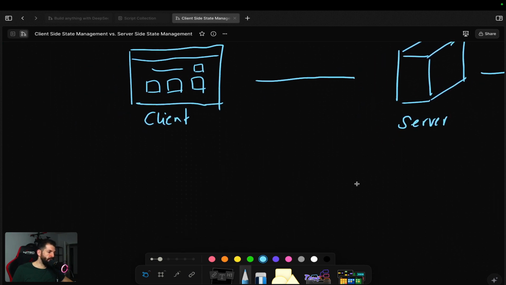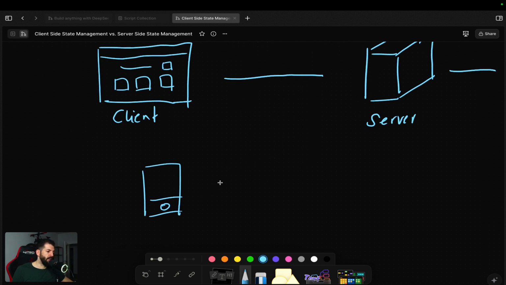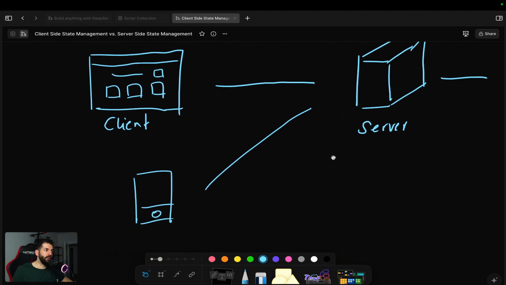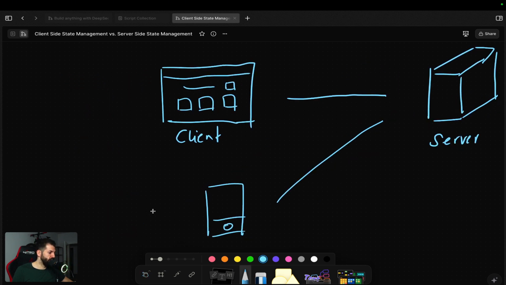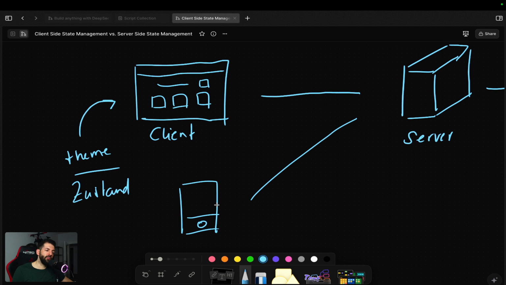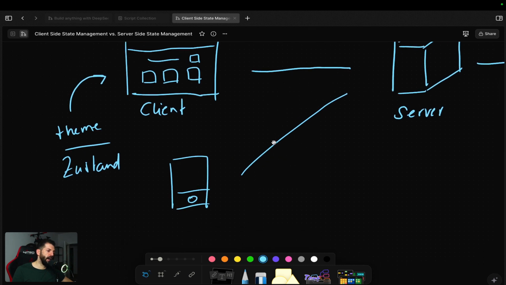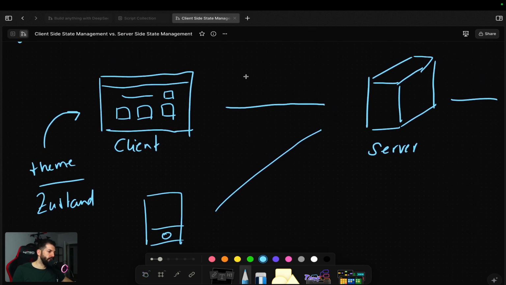But we could also have a different client. So for example, we have the phone, because our application is also available on the phone. And those two things are constantly communicating with the server, right? So we could write our application in the way that whenever we use Zustand to change the state of a specific variable, for example, the theme, the change of state is also displayed in the other client. So in this example, in the phone. How could we achieve this? For that, we use React Query.